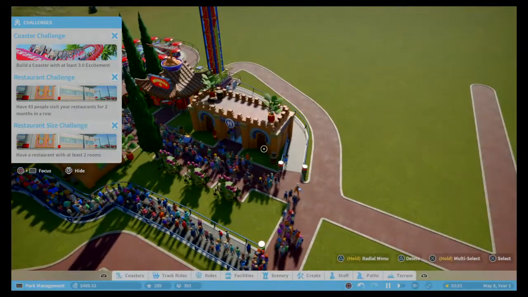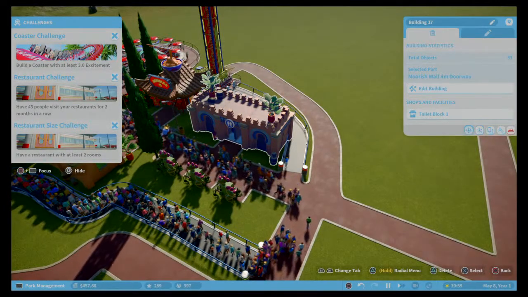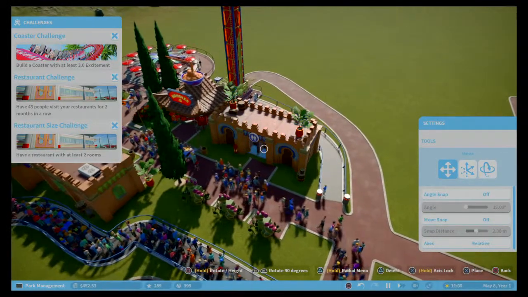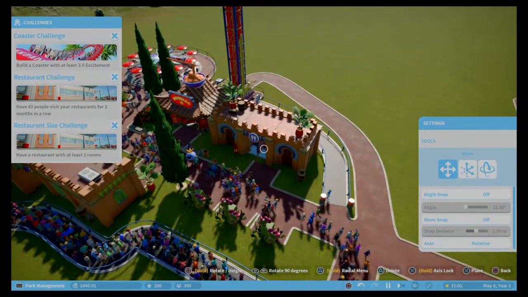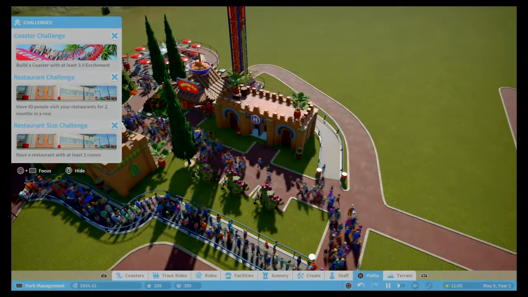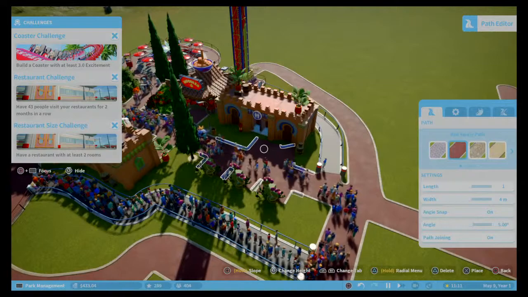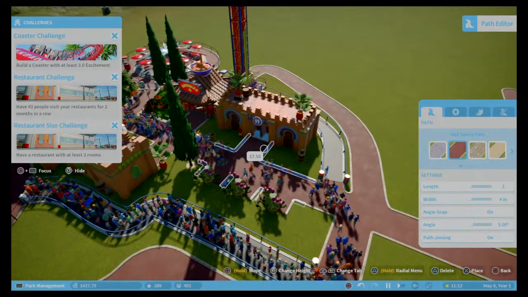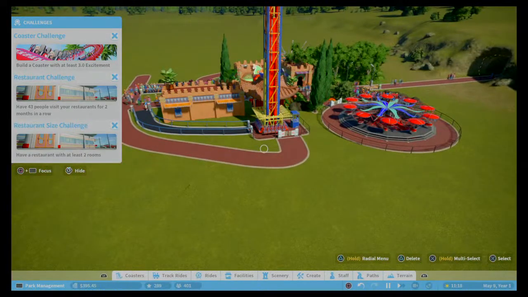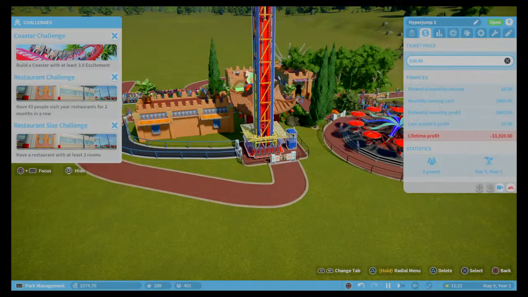And you know what I'm actually gonna do? I'm not gonna do that. I'm actually gonna move this instead of moving the path. Move that to that. There we go. That's better. Now we go here. We open up the ride.